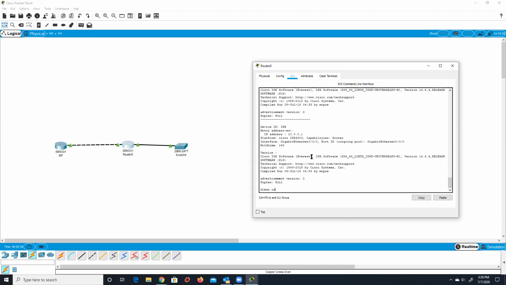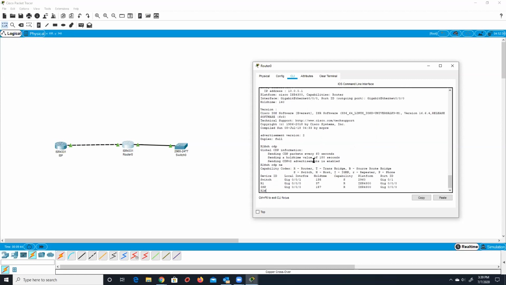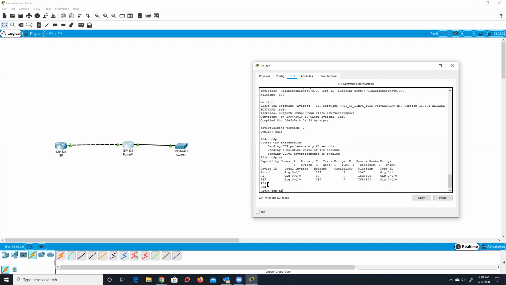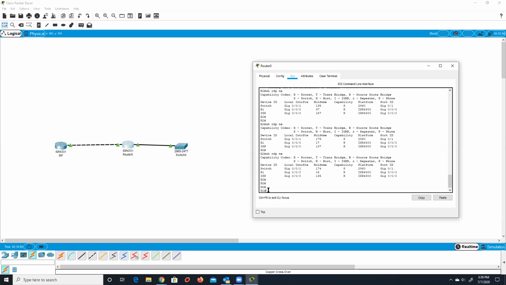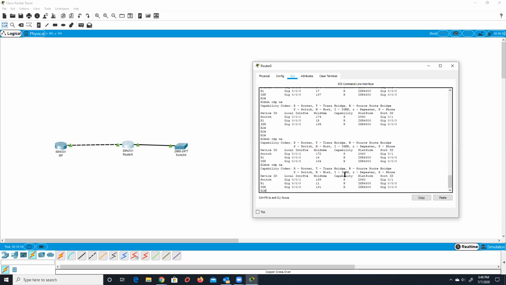Excuse me, we can just do show CDP neighbors. And that will tell you that, hey, off of my gig 0/1, there's a switch that's a 2960 switch. Off of my gig 0/0, there is a router, and it looks like there are 2 routers off my gig 0/1, and we could clear it, but it'll be done in a second. 17 seconds, it'll clear out. And you will see that there's a router called ISP, and I'm connected to its gig 0/0.